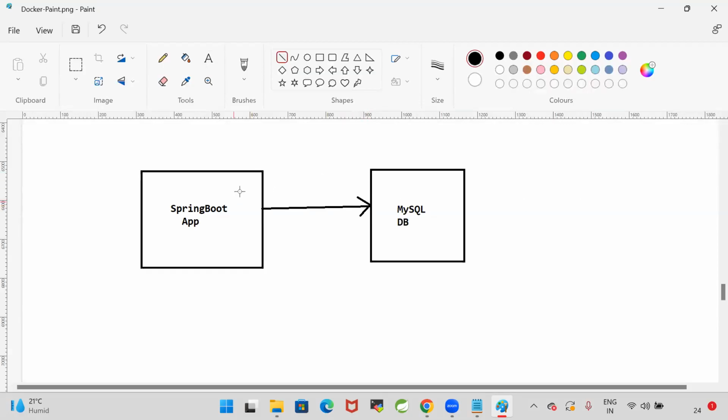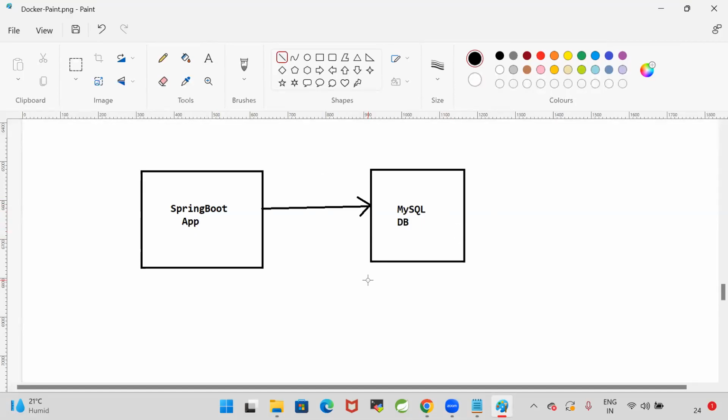Got it? Now, for the Spring Boot application, I'm creating one Docker image by using a Dockerfile, and MySQL database has a public Docker image. So now, how am I Dockerizing this application?